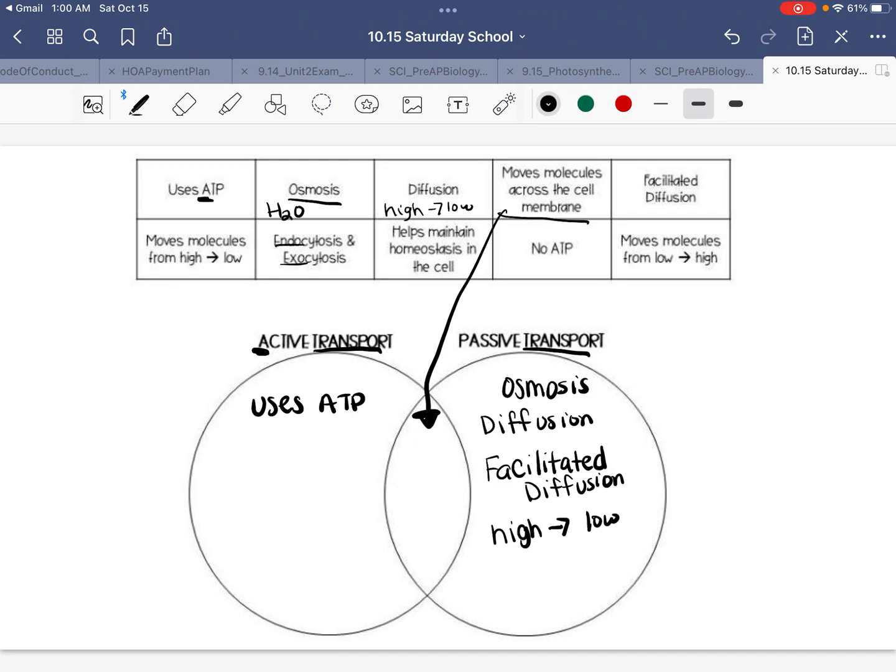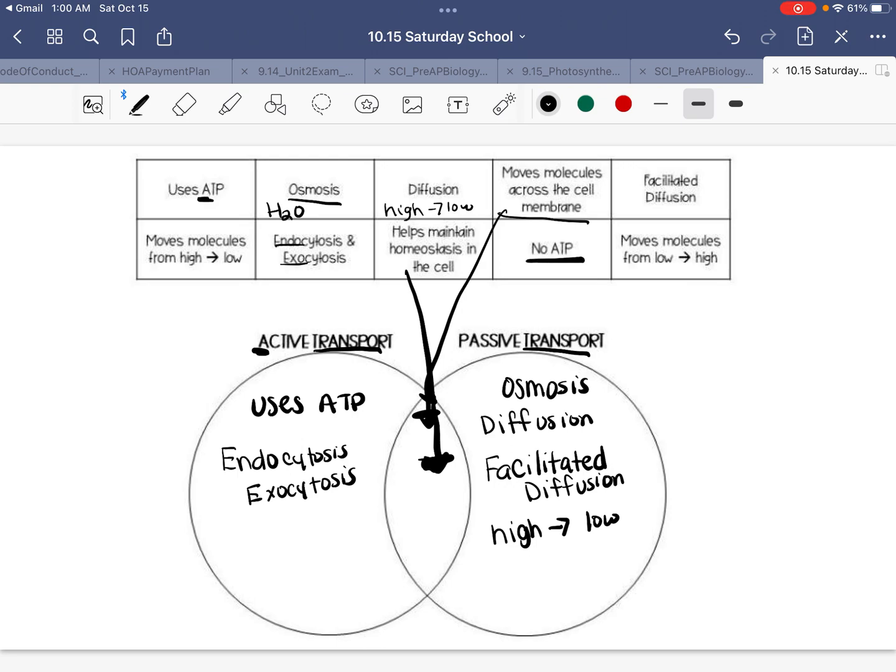Endocytosis and exocytosis. We just learned that. Endo means you're bringing something inside, and exocytosis means it is being exited. That tosis should be a clue that you are in ATP. So think of the T or whatever connection you can make. But endo and exocytosis are active transport. Both help maintain homeostasis. That is the whole goal of our bodies, to be in equilibrium and homeostasis. So both active and passive transport do that.